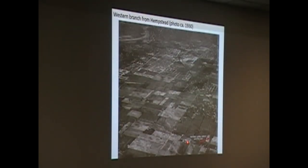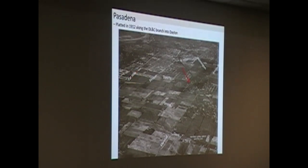Here's an aerial shot showing you the route of that steam railroad. This is the area where the Meyer store in Kettering is, and it ran down and then past National Cash Register and into downtown Dayton. This was back around 1930, when much of Kettering was still open farmland, and you see East Oakwood starting to fill out toward Dorothy Lane. Far Hills Avenue is here, if you're familiar with that area, the newer fire station and the library are right up in here, Wellington Pike here.